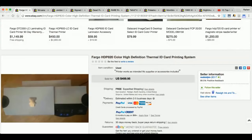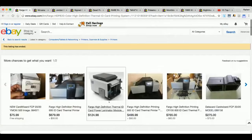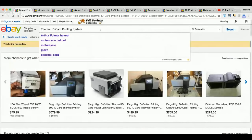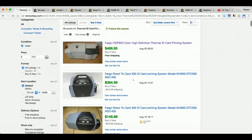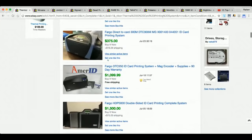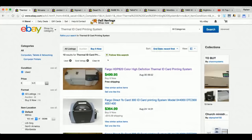I don't know much about this item. If anyone knows what a thermal ID card printing system is, let me know. Obviously it's printing out some type of card. What I would do is copy the title, paste it into eBay, go to sold listings, filter under used, and do some research that way. Fargo is pretty much the only brand popping up. The big thing to get out of this: if you find any big bulky electronic item that says Fargo and looks like this, remember it, look it up, and do your research.